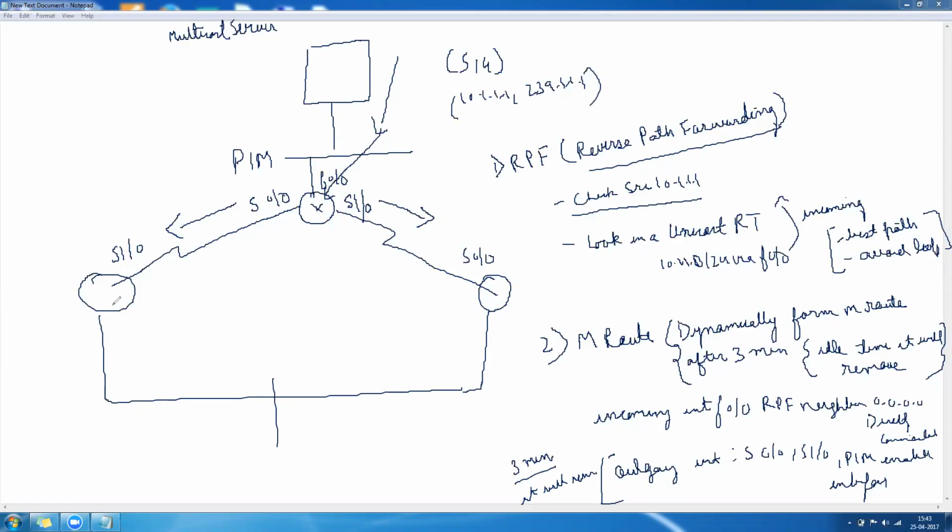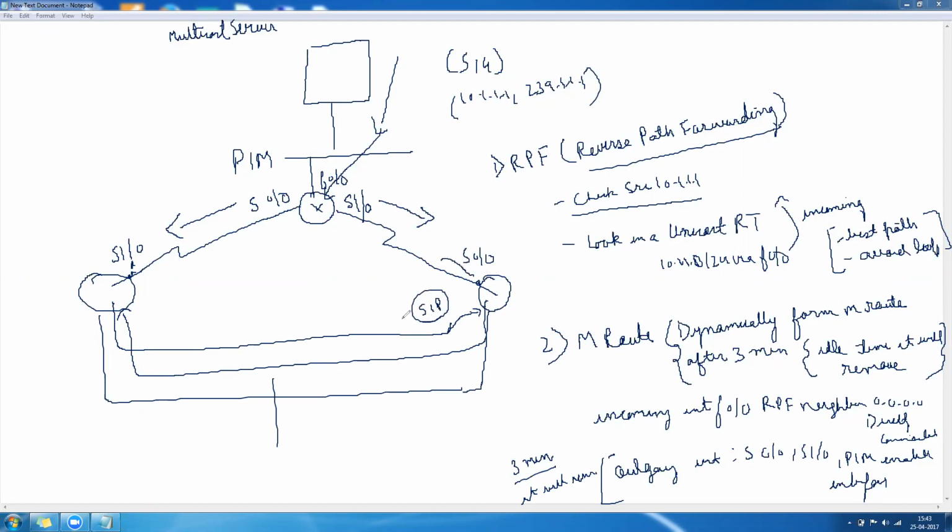Here, suppose you are sending a flood, and this guy is also sending a flood to him. This is a situation where a loop can occur. You are sending floods to each other. So I will check the source of the flood. The source will be the same. On the routing table, I am saying that 10 is reachable on this interface. So when the flood goes here, it will check the source IP. He will say that the source IP should come from here, but it is coming from here. So RPF will be performed and the packet will be dropped.